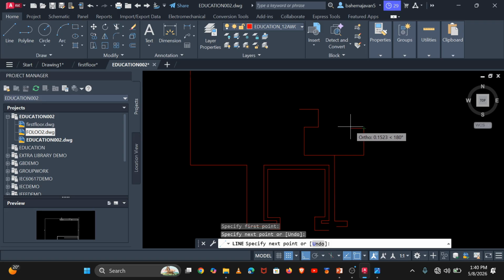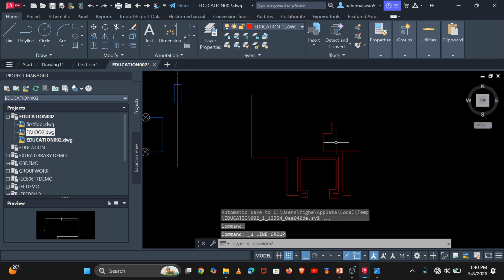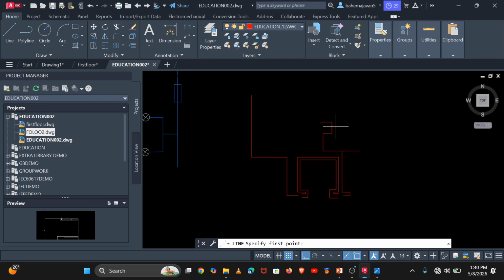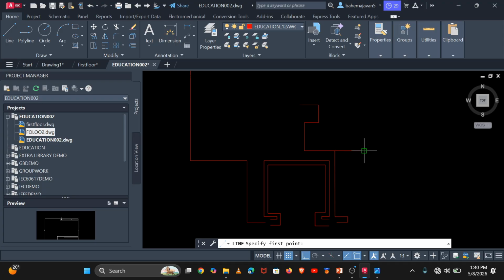Okay, escape, Control Z to return again so that we can do something that is somehow similar. Let me see. You can see.